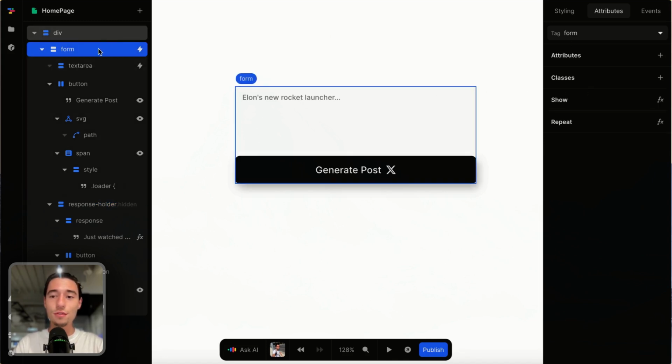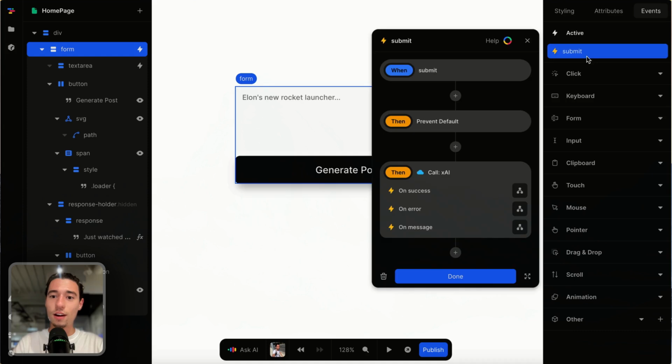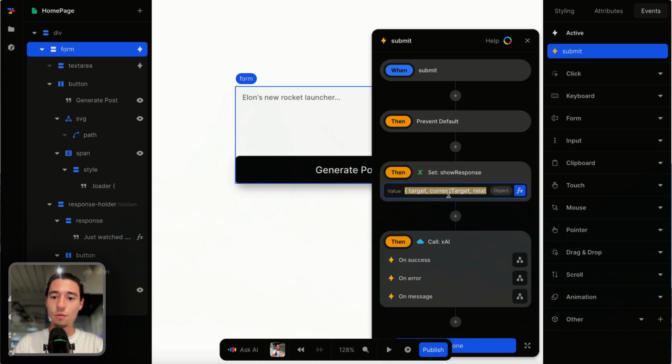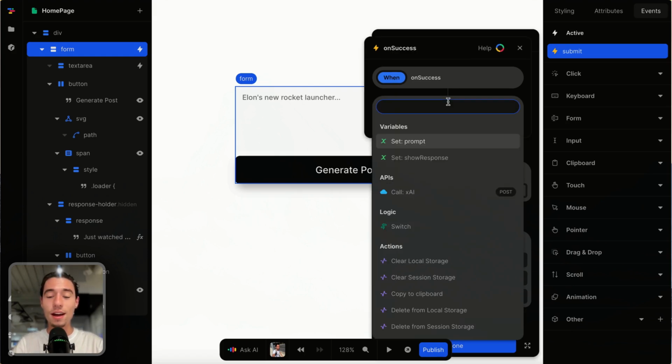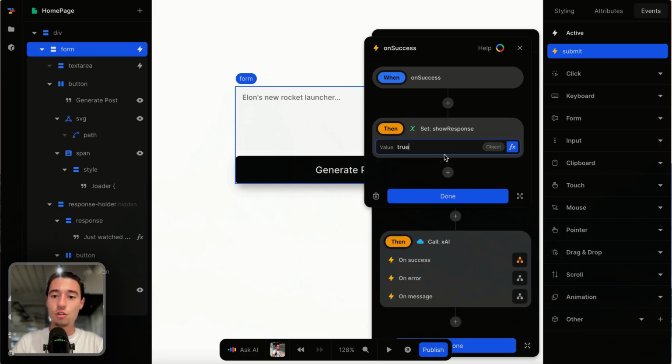And inside of this form here, on submit of the form, we want to make show response false. That is the default state. So if we already have it open, we would close it, right? We'll make it false. But then on success of the form, I would go inside of here and I would set the show response, I would make it true.